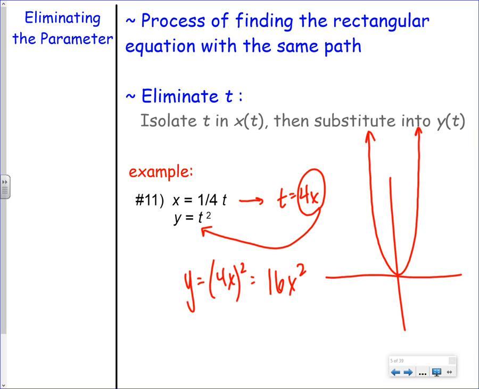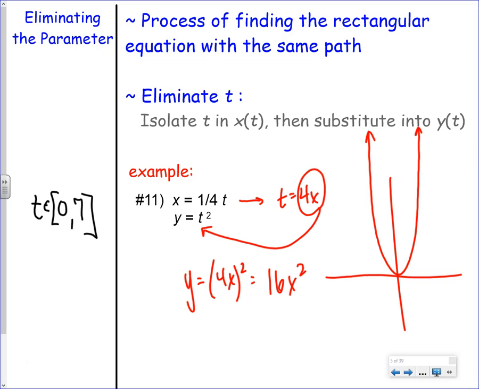Would that be the graph of the parametric equations? Not necessarily. Meaning, if they were to give me a time interval, which they didn't, like t within 0 to 7, would I see the entire path? No, because all I'm asking is, what part of the path has the particle, that's moving or in motion on that path, covered? I'm asking, where has it gone?